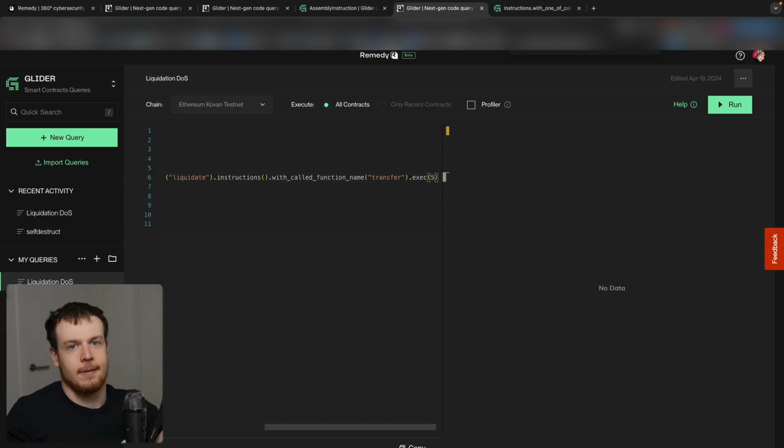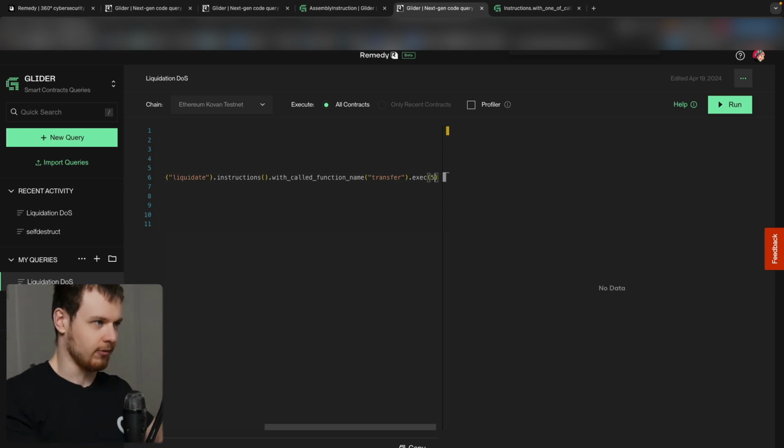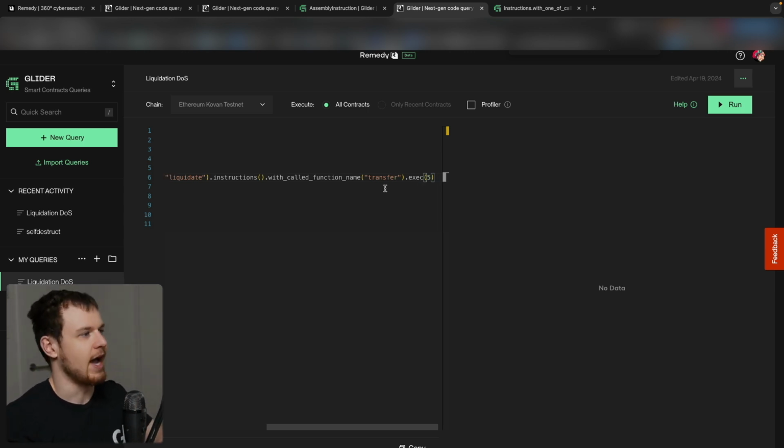Obviously, when more of these functions get added and give you more power to filter in specific ways, this tool will become more and more powerful because all of the data is already there. It's really about how we can parse through it in all the different ways we want to as security researchers, to find all those niche scenarios. So this thing will only get more powerful as they continue to add and improve what is really the ORM that sits on top of all of this data that they've indexed.